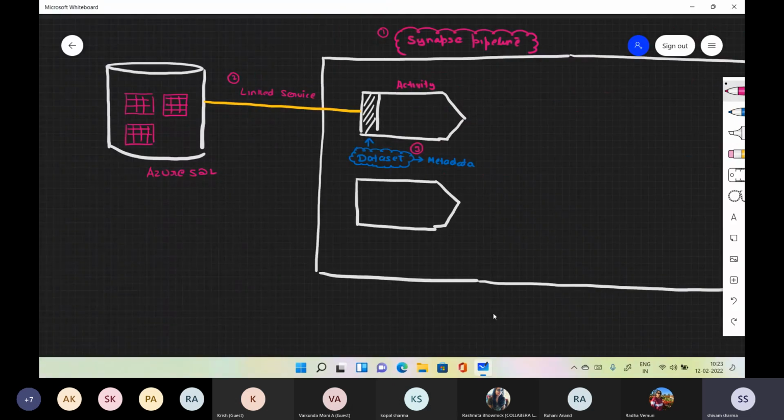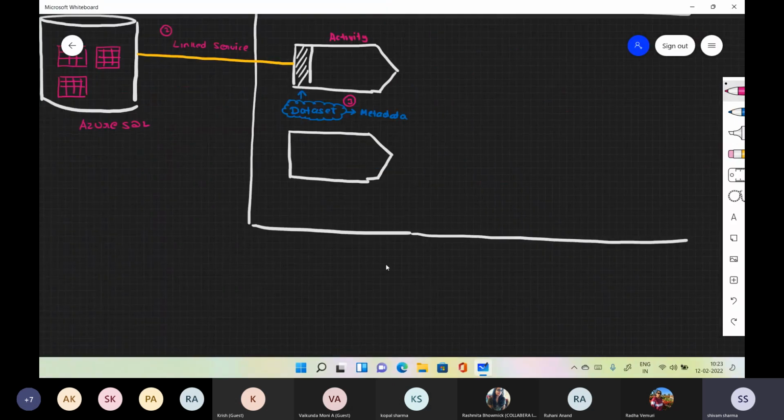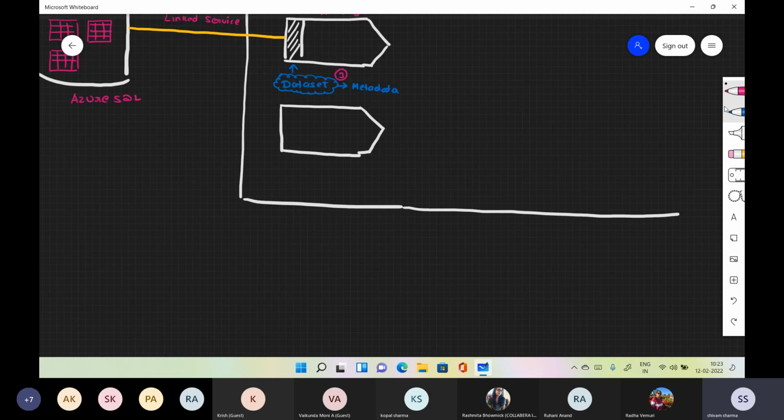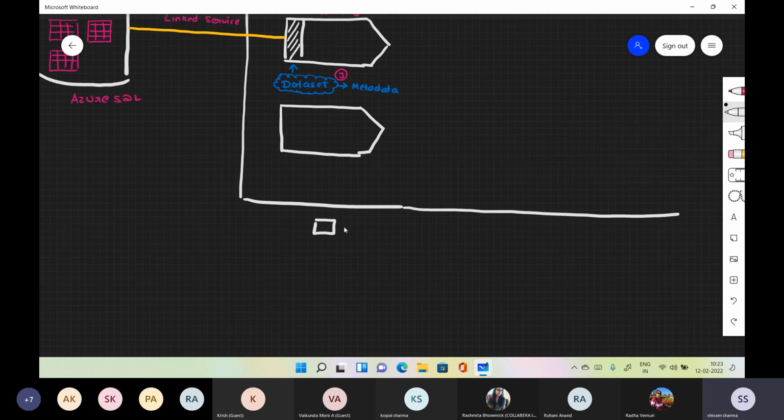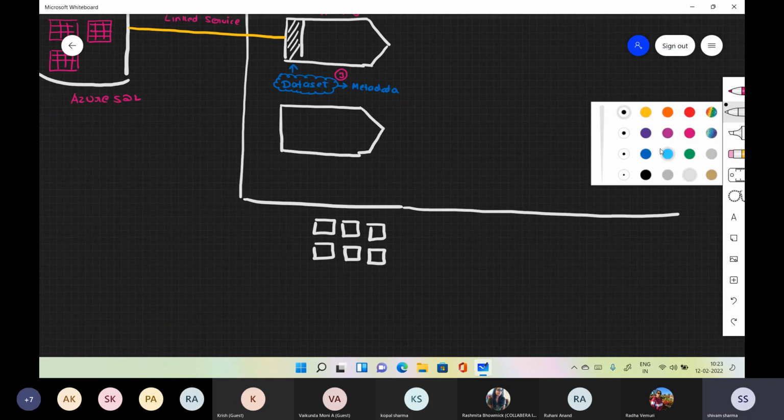Those resources which are consumed at the back end when you run the Synapse pipelines are basically called integration runtime. I can create some servers over here, like this. These servers are called integration runtime. There are multiple types of integration runtime.